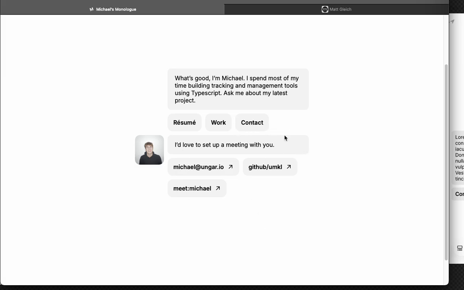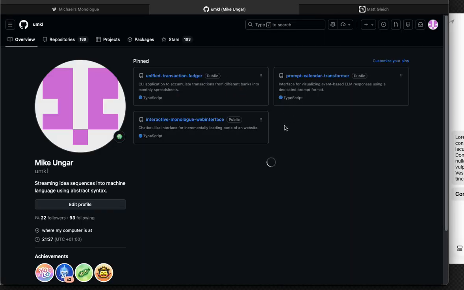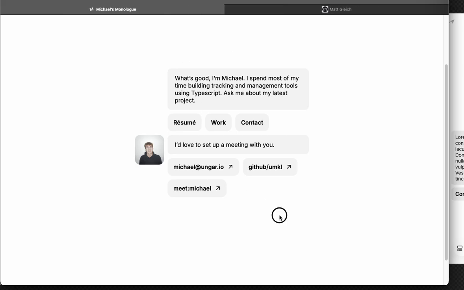So this one is just going to spawn in a new chat bubble, because that's the default behavior of these buttons. And then we have three different new buttons. And you can see there's an arrow. This just indicates that they are links. And this one, for instance, just links to my GitHub page. And that's kind of how I went about creating this system, and how these action buttons are supposed to work, essentially.